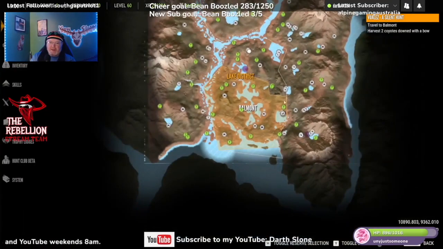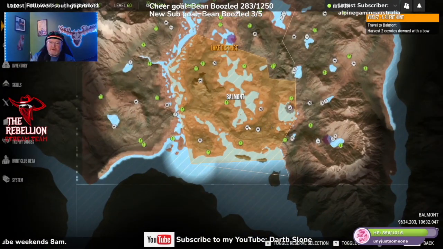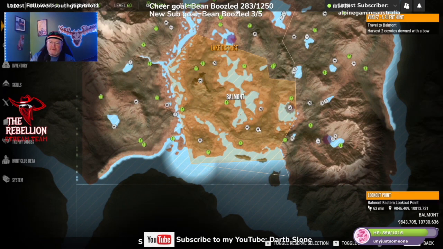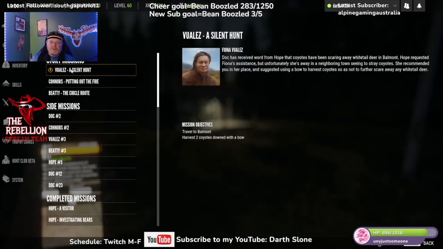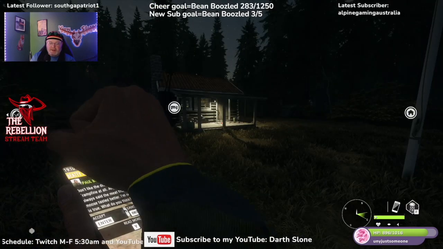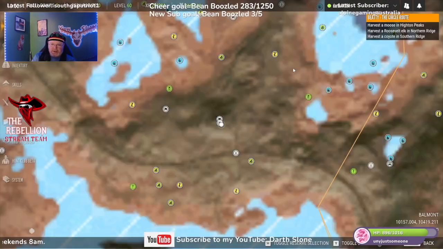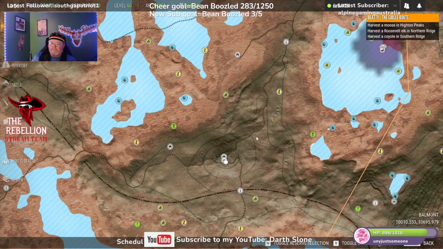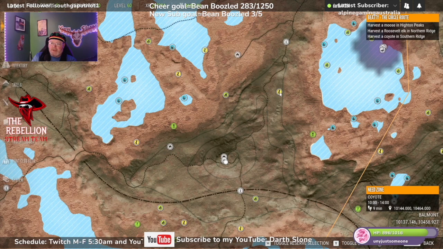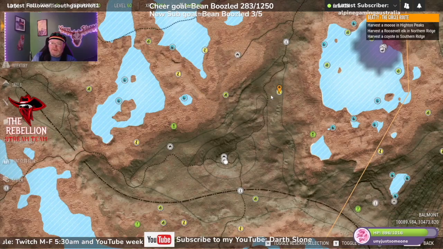I have the keen eye skill again. There are three. And what this mission is, you have to kill two coyotes downed with a bow, and you've got to kill them in that highlighted area. Let's do this. All right, let's choose one of these. A coyote. Let's go to that one.